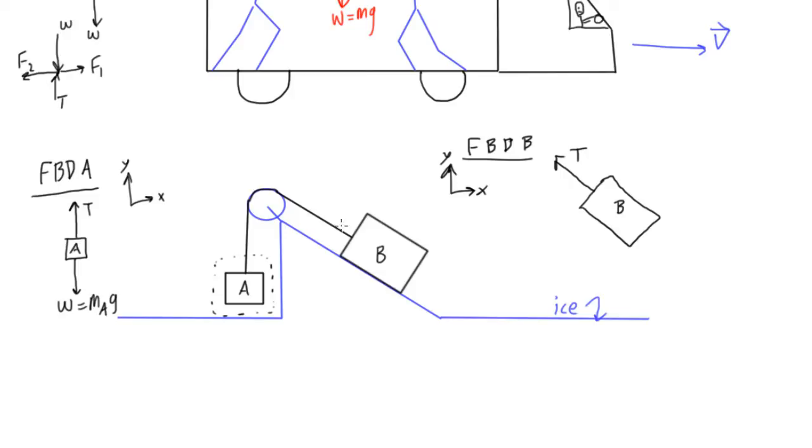So we have tension. Now this is going to be the same tension. That's another thing about the kinematic constraint of ropes, is the tension will be the same along any point of this rope, and it's always in tension. It's not pushing, it can only pull.